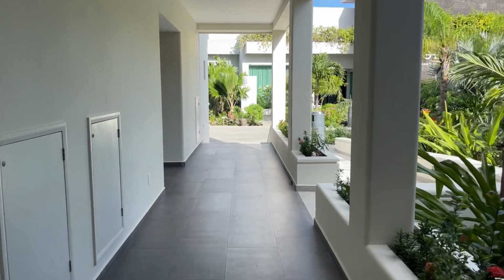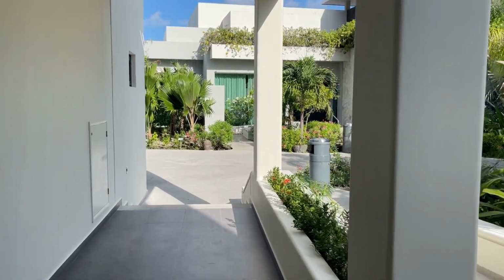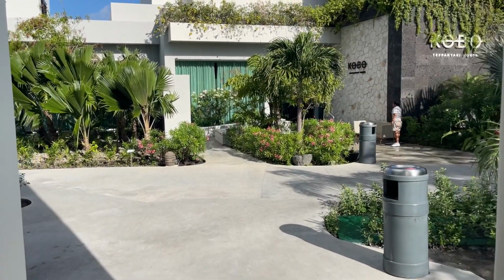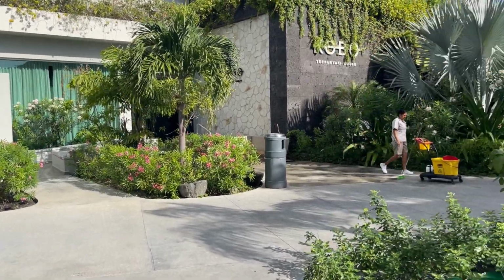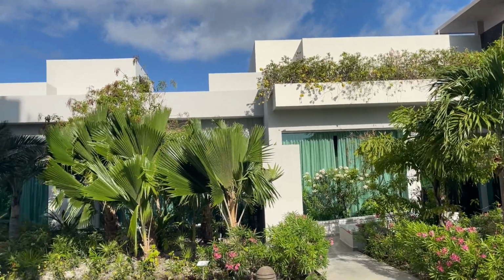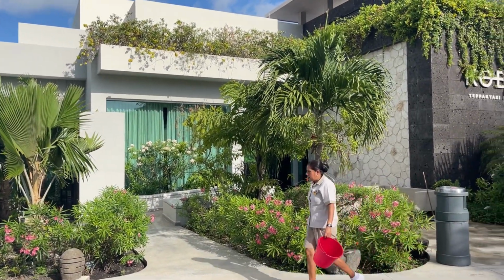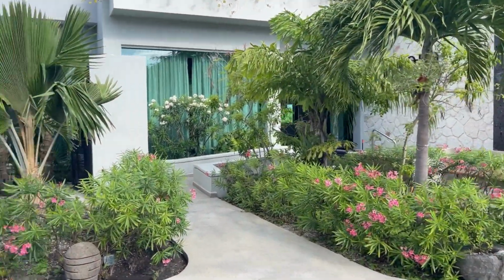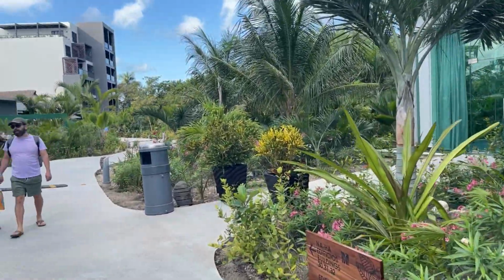So straight past building 30 is Kobo and Akat, which are the only 2 restaurants on this side of the property. And truth be told, the only 2 restaurants that our director Nadine and I visited. The teppanyaki is, yeah, so there are no sushi tables for just grabbing some sushi. It's just hibachi, teppanyaki, whatever you want to call it.